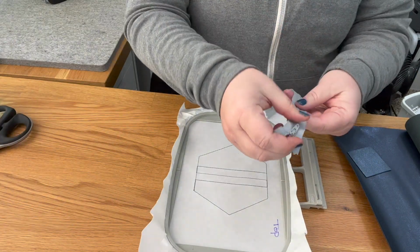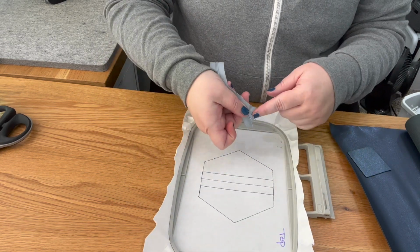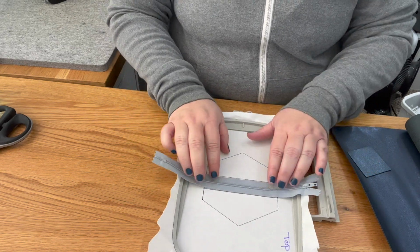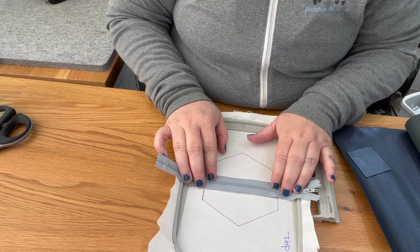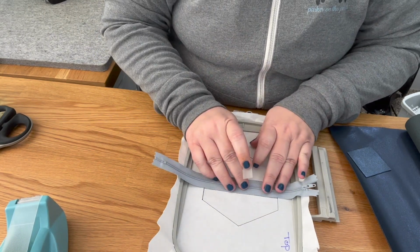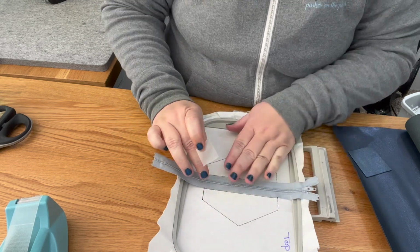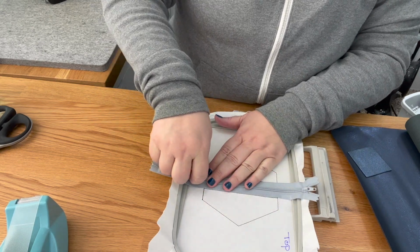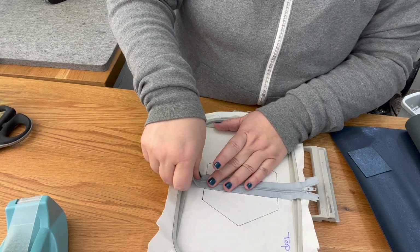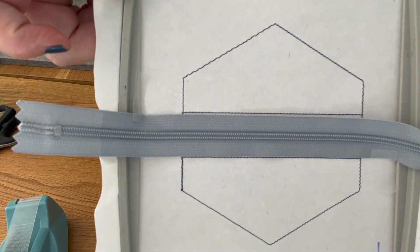So I'm going to go ahead and take a zipper. I'm going to use this one this time. This is the shorter one. Now I want the zipper pull at the top over here, so I'm going to place it like this. Remember, you place it between the two lines. So these are the same steps as before. So I'm going to go ahead and make sure they're between those two. I'm going to tape it. Come down here, tape down here. Okay, so I am taped and ready to go.